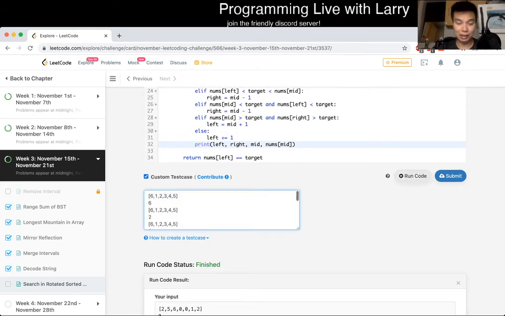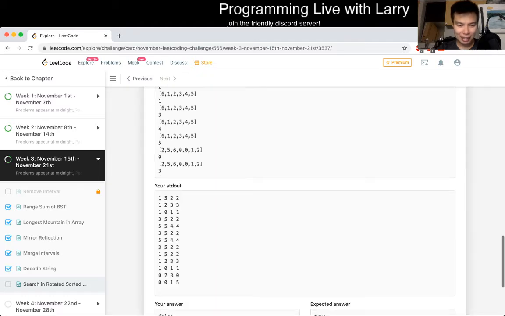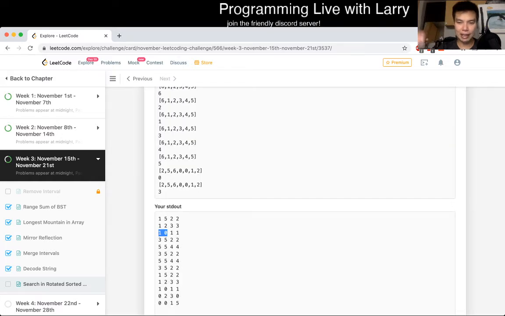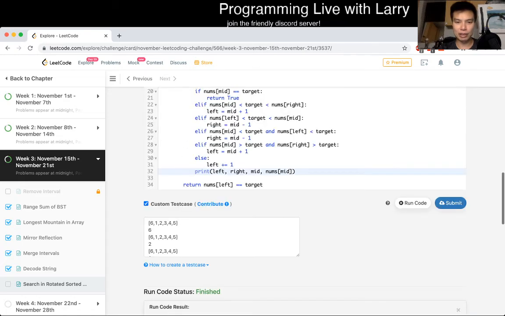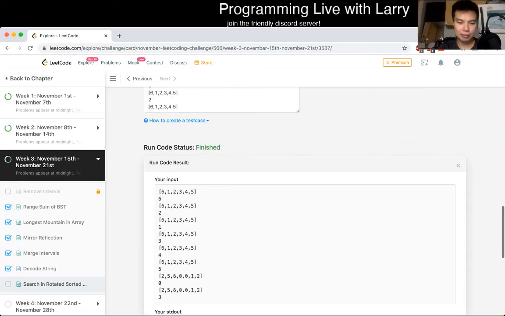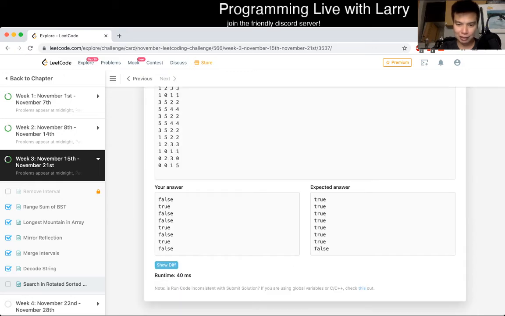A lot of debugging for this farm. Need more. I need sleep. Yes, as you can see, the left and the right has gone. That is the risk of doing something like this in this way. It's because the left can be bigger than right, and that means that it is forced. Oh well.